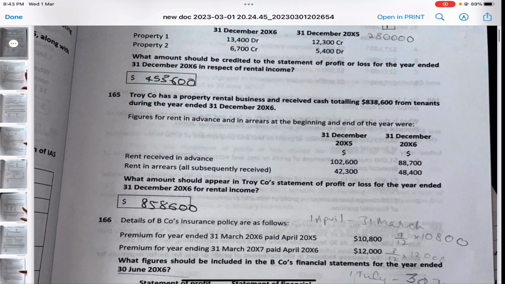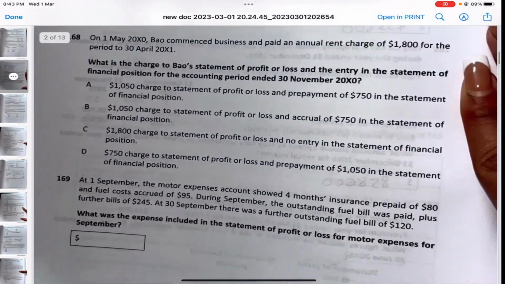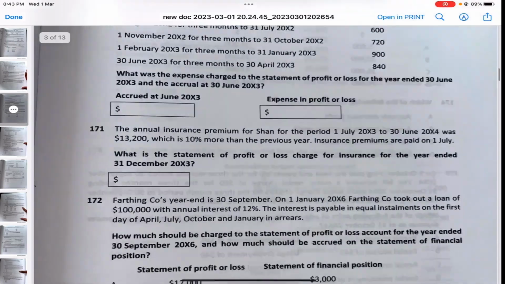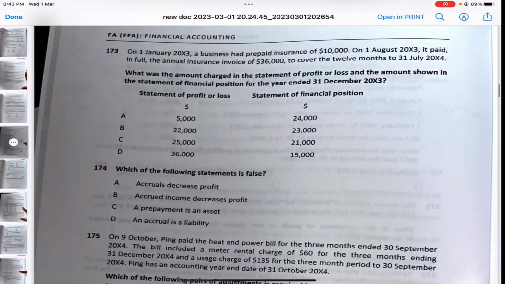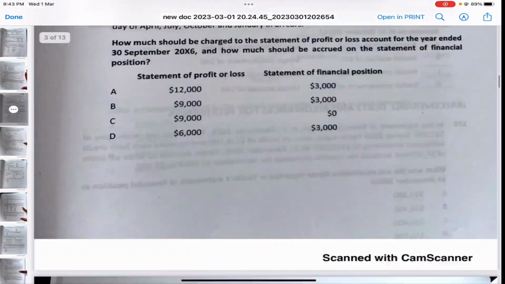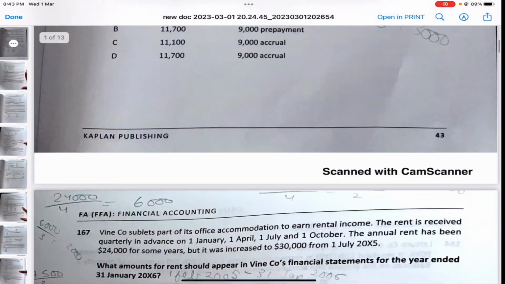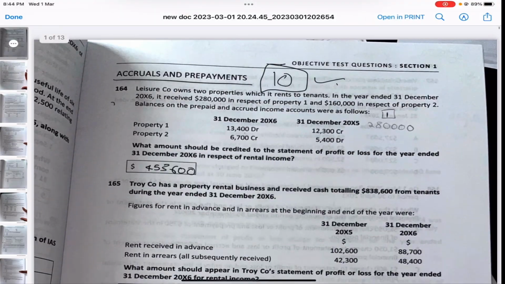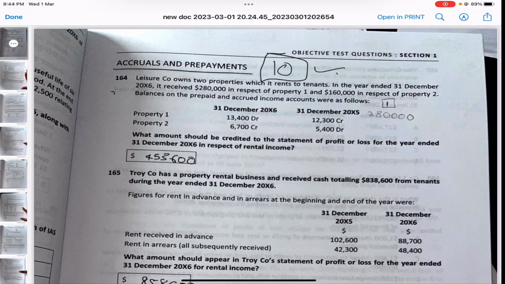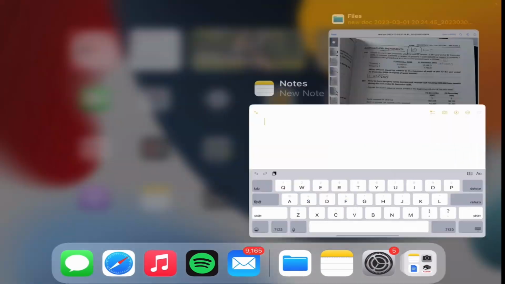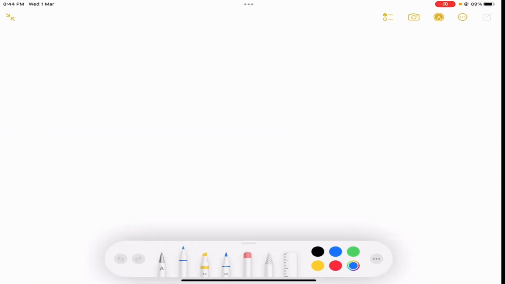Let's see how many questions we have. 1, 2, 3, 4, 5, 6, 7, 8, 9, 10, 11, 12. Okay, so we have about 12 questions only. So this is going to be a short video. And before starting with the questions, I'll just quickly revise all the formulas so it will be easier for you all. Make sure that you're writing everything and make sure you have a calculator with you.